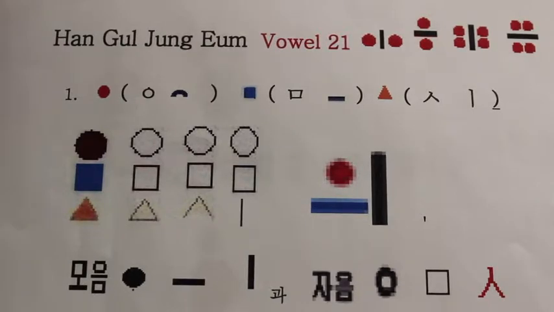The sky is circular, the earth is flat, and humans are either walking or standing. If we were to use the symbols, the sky is represented as a dot, a circle, or a half circle. Earth is represented as a square or a line, and a human is represented as a walking person and an upright position.